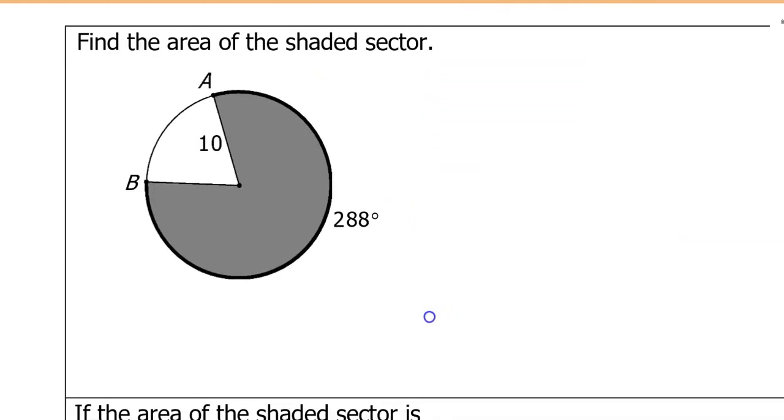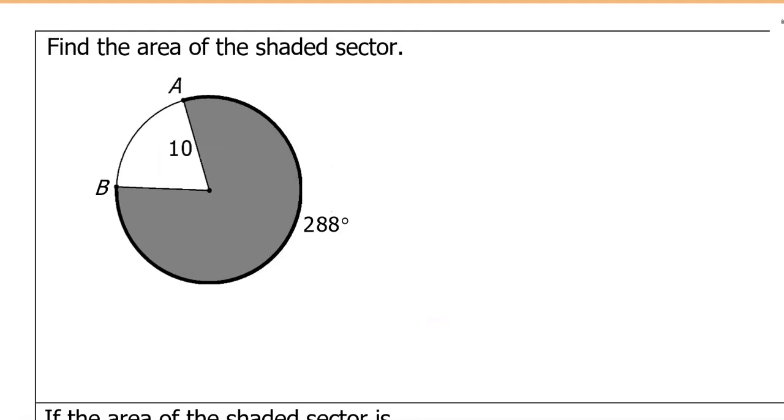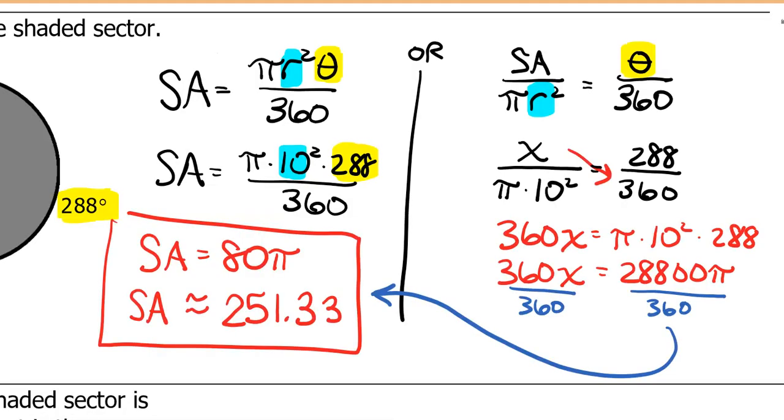Another example, this is one I'm going to have you try on your own. There are no units here. It doesn't say centimeters or feet or anything, so don't worry about the units. But pause the video and try this one on your own using either version of the formula, and when you're ready, unpause it.